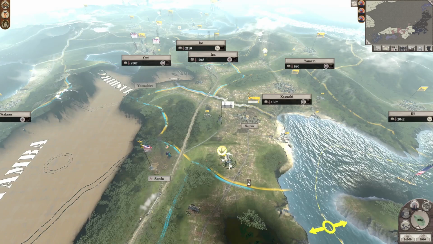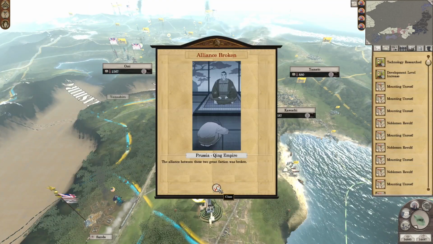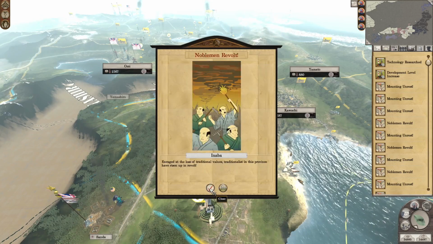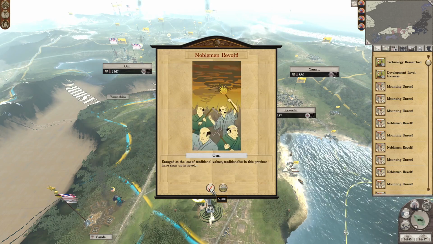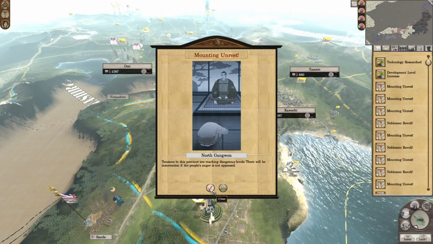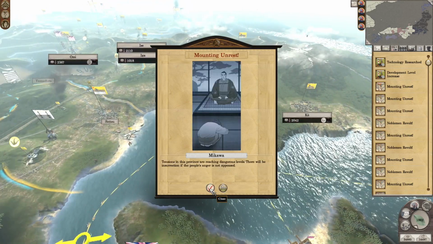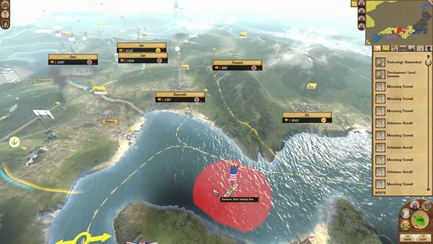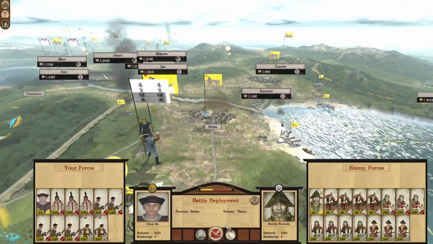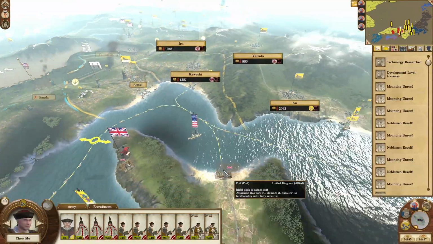No matter what I do, it's gonna upset one person. I just don't want to be at war with the Prussians because we are so close. Garrison distracted. Alliance broken, Prussia and Qing. That's not bad. Not bad at all. I just don't want the Prussians to be at war with us. And not to mention the fact that they are also at war with the United States, so relations should be pretty good. However, there is a big relation problem in the sense that I'm the most powerful power in Japan.